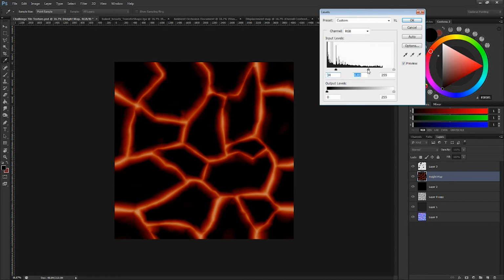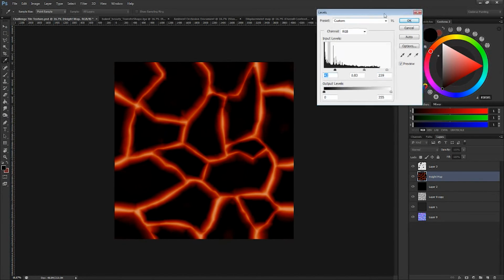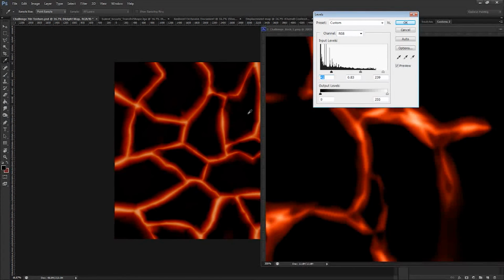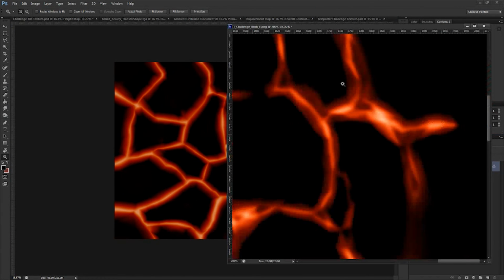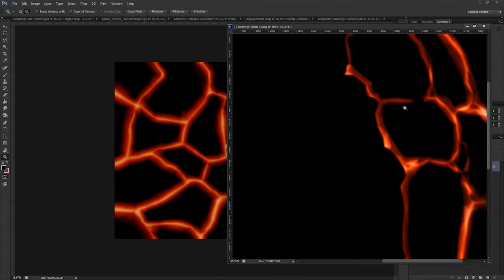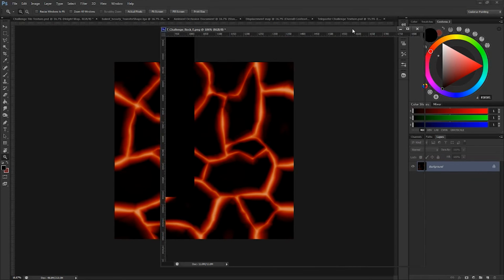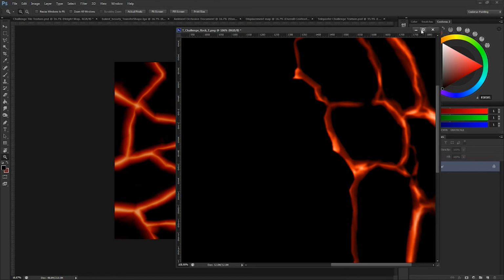Yeah, we had a little bit too much of the red bleeding into the rocks themselves. So I'm just playing with the levels again to try to push the black into the glow and make the glow a little bit more isolated than it was before. So we get a little bit more definition in the cracks, and the lighter parts of the cracks start to have a little more variance to them, like they do in this emissive over here that I'm looking at for reference.